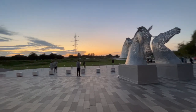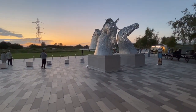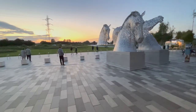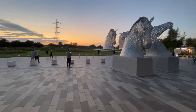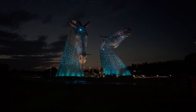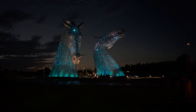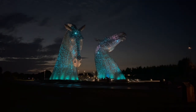Update: it is definitely getting darker — look at that beautiful sunset with all the orange! We found these mini little horses too — so there's the mini horses and then the big horses, Max! The lights are already kind of in them and as it's almost fully dark now you can really see how they're lighting up — it's bright blue at the minute. They also go green and orange. I love the blue — I think the blue is my favorite!